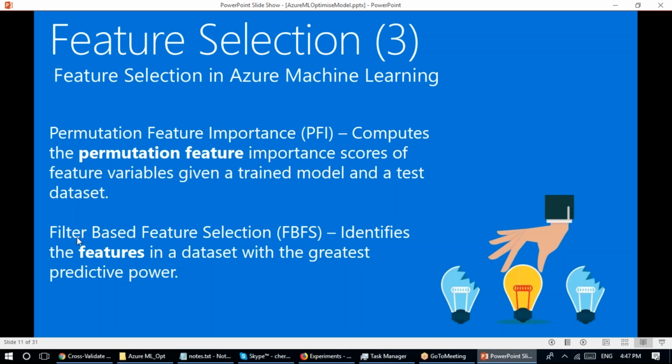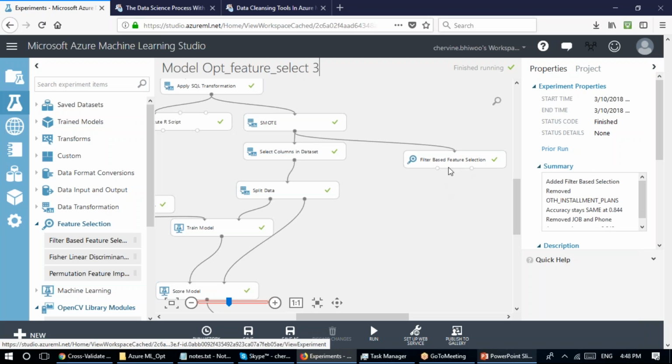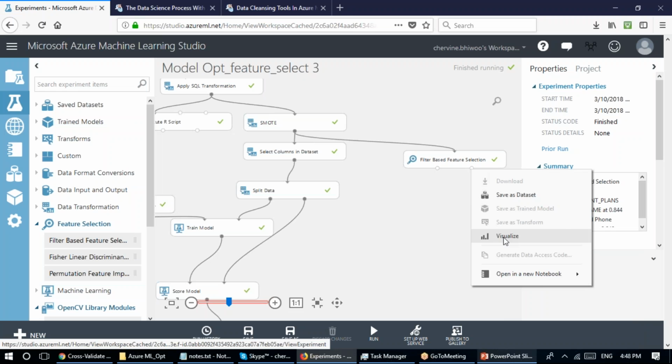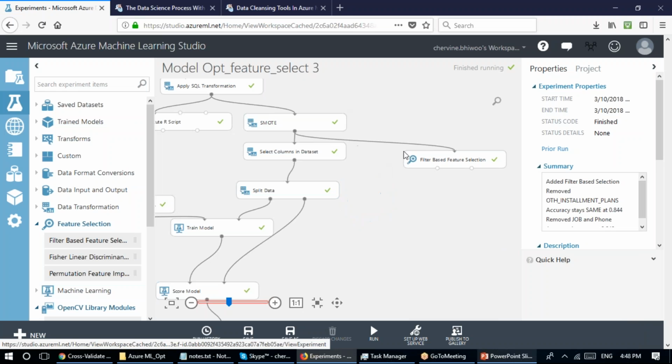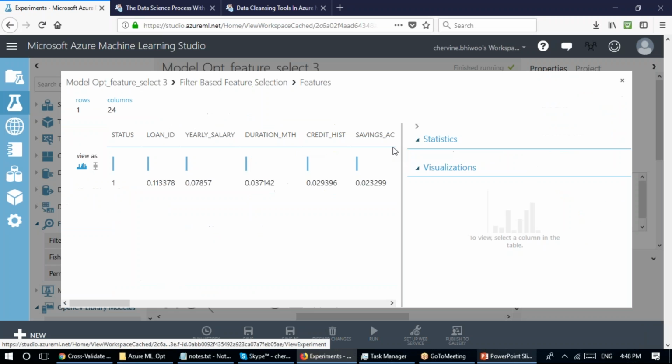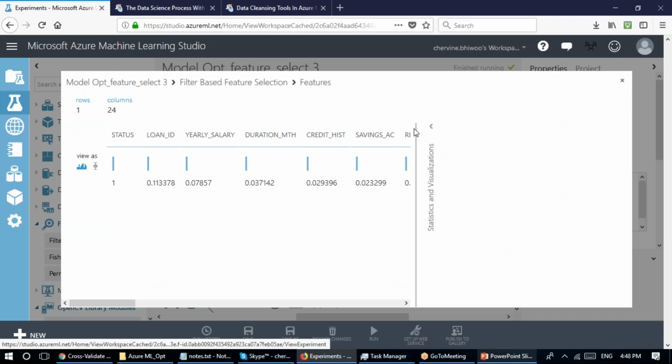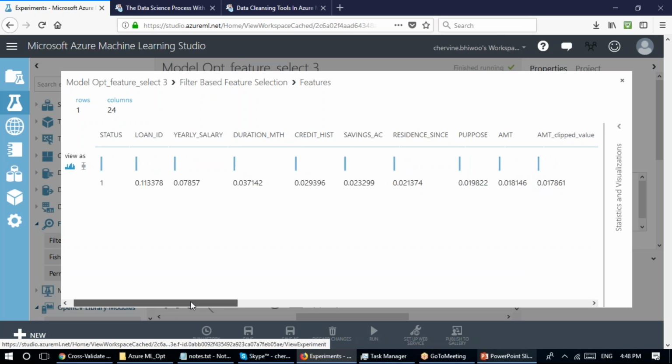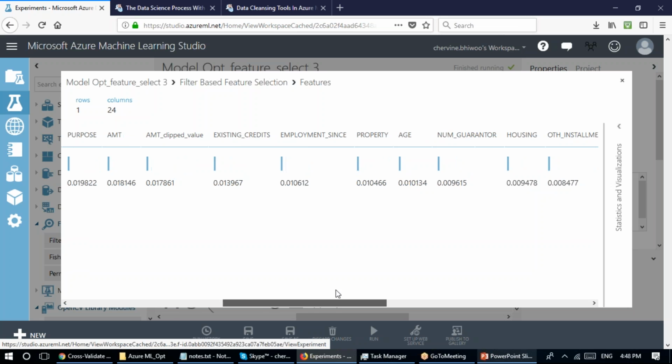The second tool we have is the filter-based selection. This identifies the features in a dataset with the greatest predictive power. That is, this tool will look at all the columns in the dataset and tell us the importance of each feature individually, right?